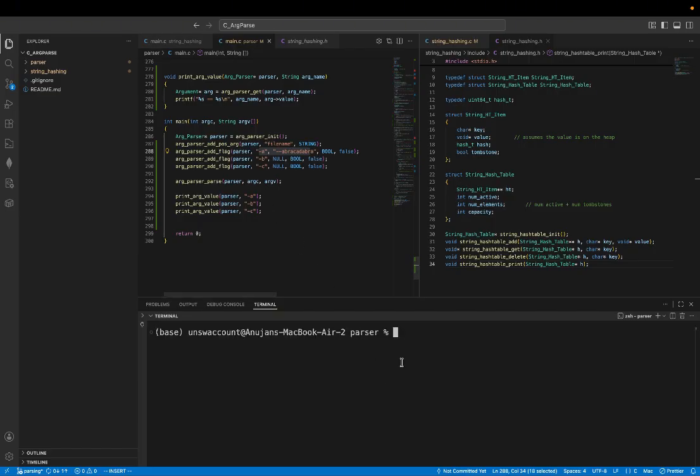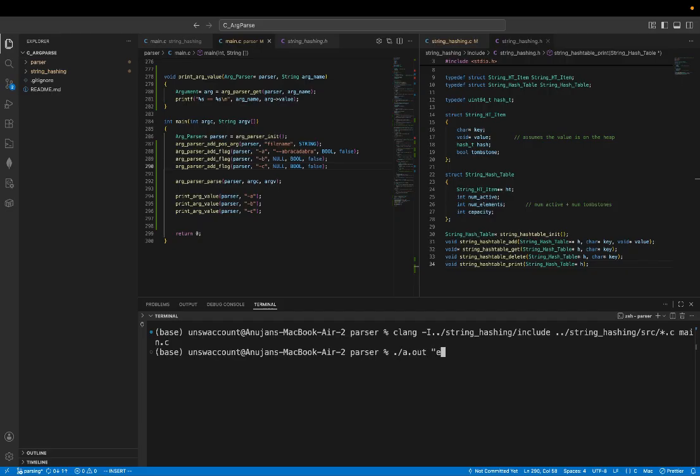So let's say, for example, I say clang, and I do a.out, and then I give the file name, and I give abracadabra, and I give -b and c together.